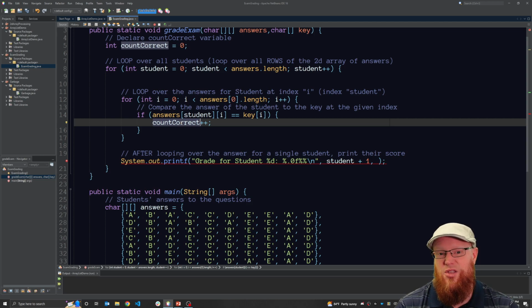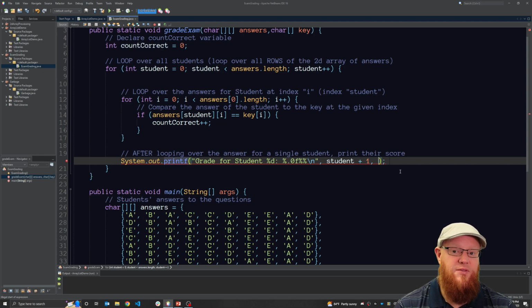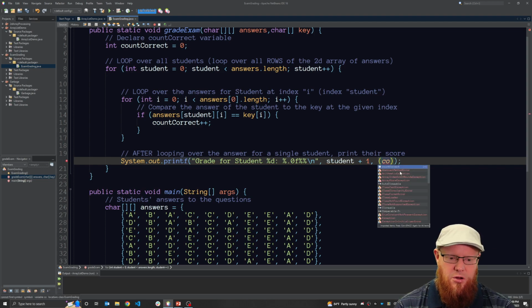So if they got 3 correct, that's a 30%. I could have just said correct plus equals 10 each time, so I don't have to do any special math, but then it won't work for other numbers of questions being asked. So let's do this correctly. If they've scored 3 correct, which is 30%, how do we get that? Well, we're going to take their count correct.